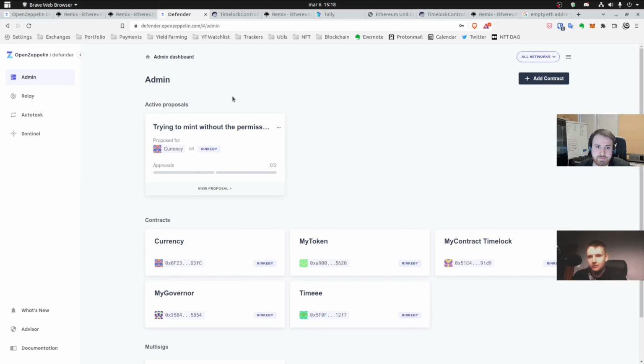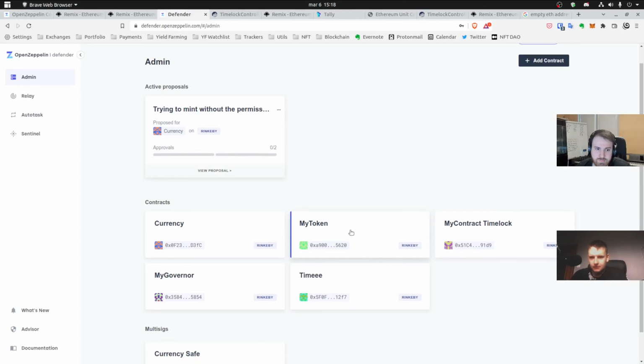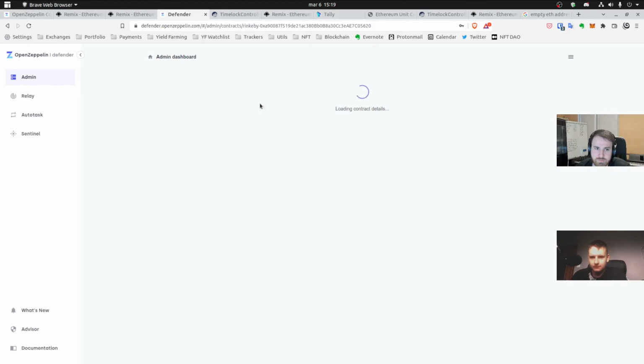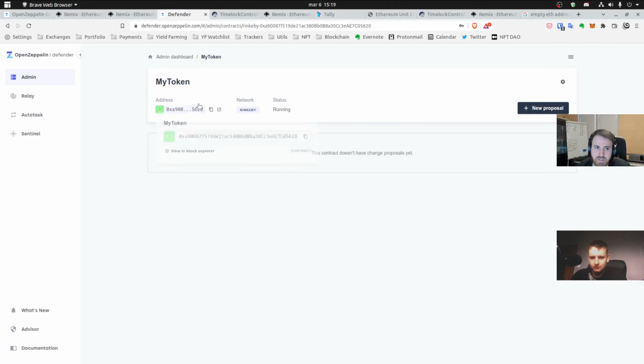Okay, so going back to granting roles, we want our Timelock to become a minter, so we could go for the Timelock contract. It's on the right. Yeah, we need to make the Timelock contract a minter, so from our ERC20 token.